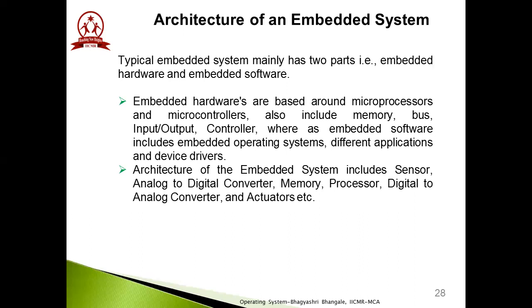Now, how does this embedded system work? This is the simple architecture of an embedded system. This embedded OS enables the embedded devices to do their job within a larger system, like an ATM machine. It can communicate with the hardware of the specific system to perform its task. Suppose we take one example, that is an elevator. An elevator might contain an embedded system such as a microprocessor and microcontroller that lets it understand which button the passenger is pressing whenever we are using the elevator. So the microcontroller and processor can understand which button the passenger is pressing. This embedded software can run on a system with an embedded OS.